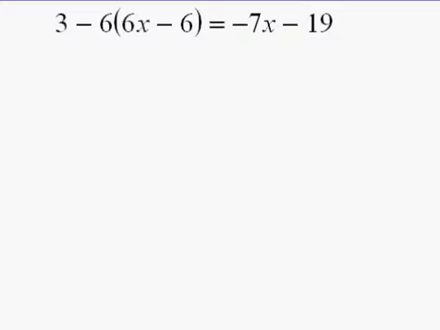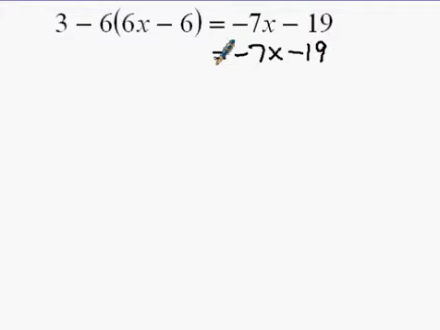I chose this one because I wanted you to see what to do if there's a negative here, and a classic mistake that a lot of people make. We've seen this before, but I want to show you again. Okay. So let's simplify things as much as possible. The right side, that's as simple as it's going to get. So we'll just copy that down here.